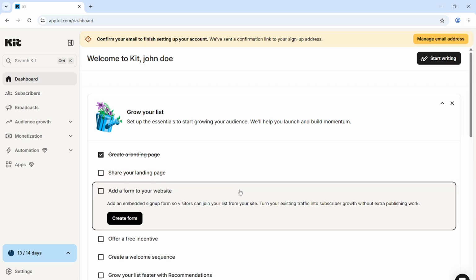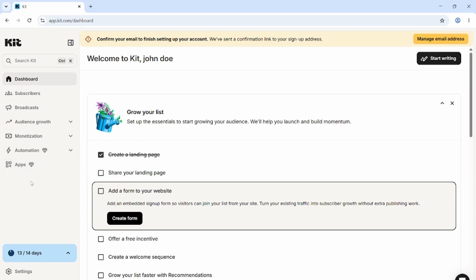In today's video, I am going to teach you how to integrate Wix with Kit. The goal of this integration is to connect Wix with Kit so that your setup can work together smoothly. To do that, you will use the Apps area, find Wix, and then complete the setup when you install it.